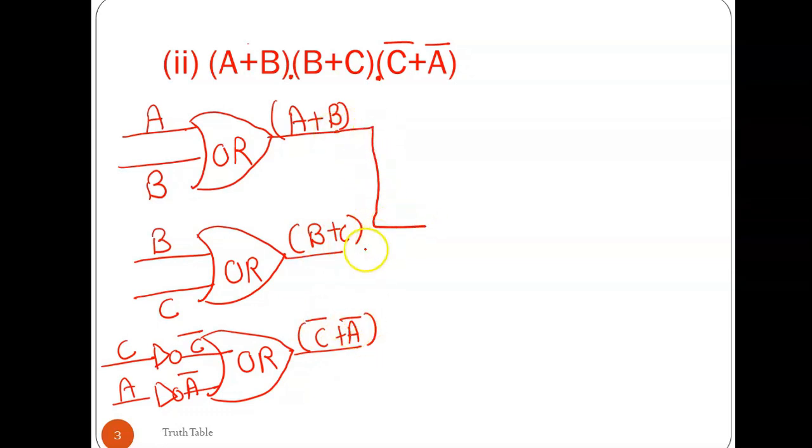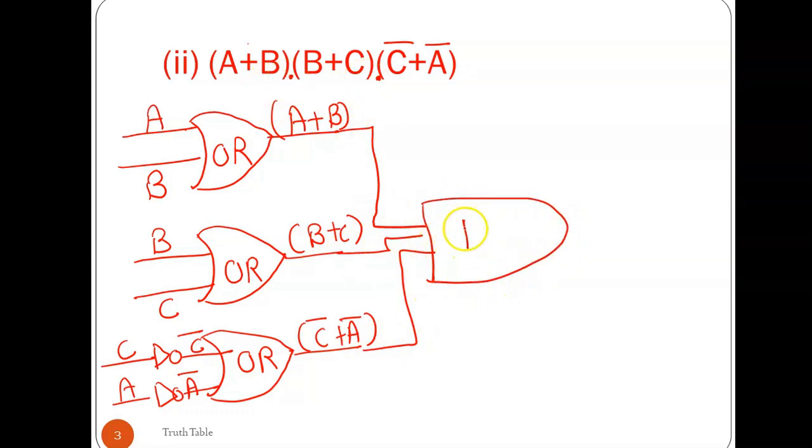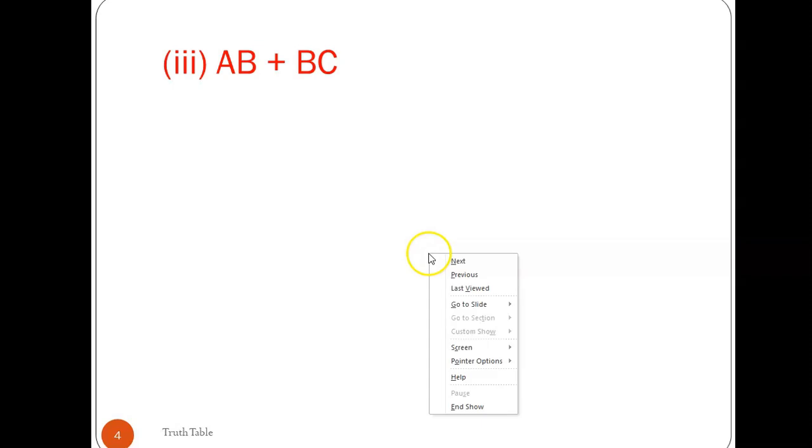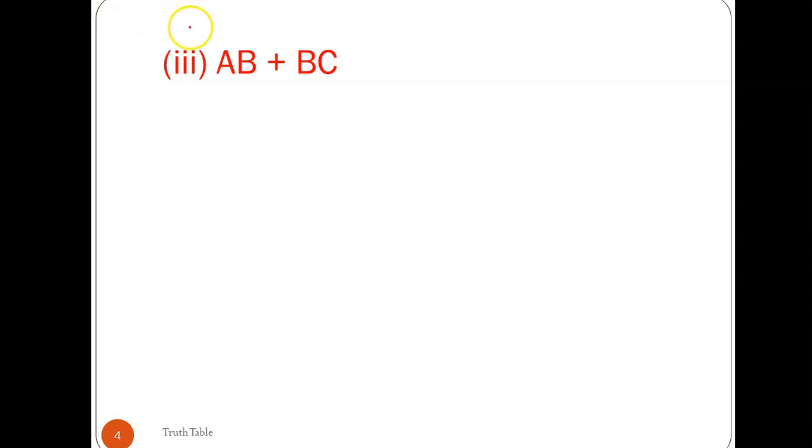Now you can join them together. This time we have a dot, which is for the AND gate, and AND here, and this is the final output. Again I am repeating, these types of questions are not tough and are actually important from the exam point of view, but you will feel a little difficulty if you are not clear with the gates. So the symbolic diagram should be clear to you.